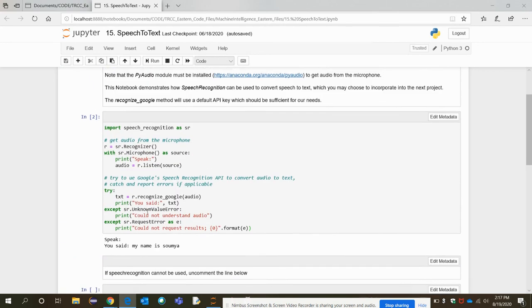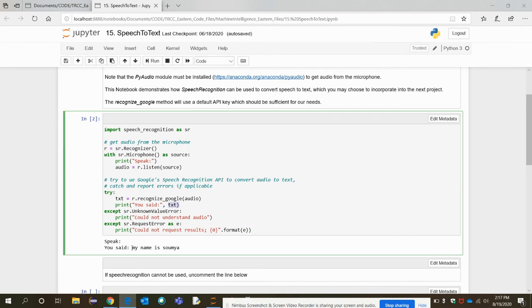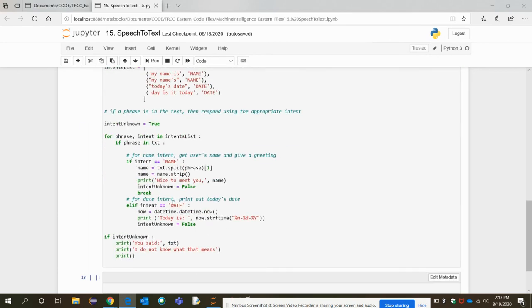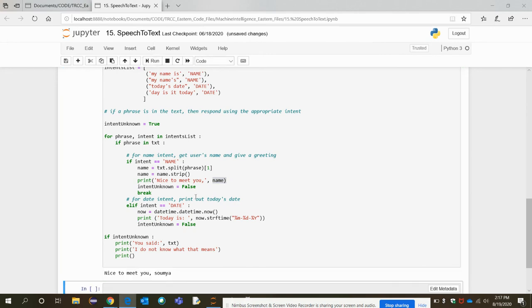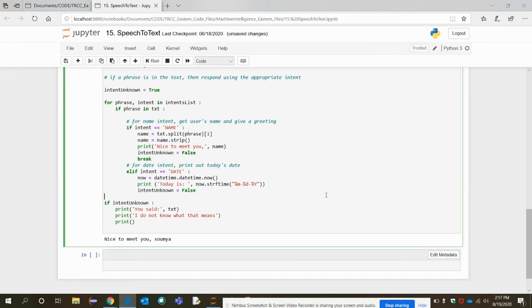As you know, the text initially here, what happened? The text now has a value as my name is Somya. So this is a name type of intent. Let's say this part is working or not. This part should actually output nice to meet you and my name, that is Somya. So let's see whether it is printing that or not. Yes, it's printing that. Okay. So this is how a speech recognition module works.